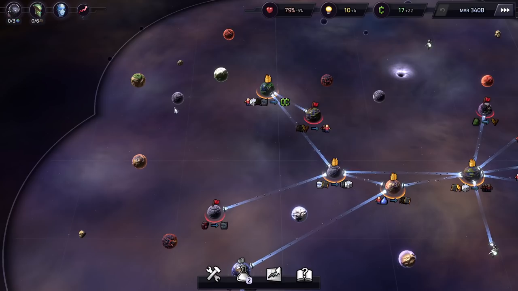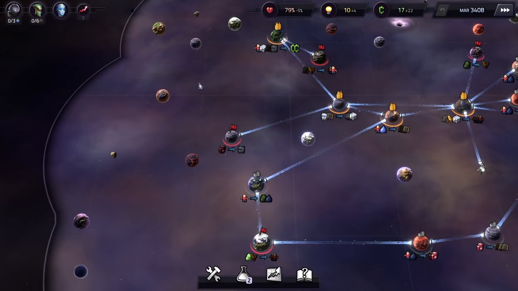This is nice. This is nice here. Agreed. Yeah, there's something here. There's something for everyone. Fun for the whole family. Fun for the whole family, indeed.